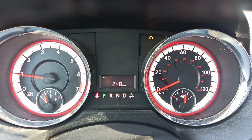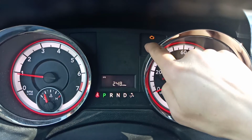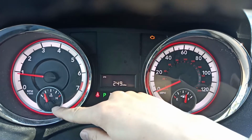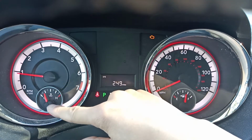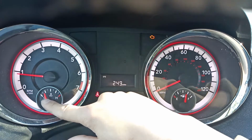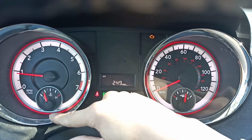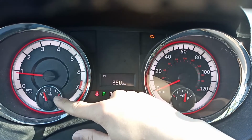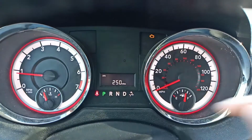See, you hear that ding noise, and this engine light is staying on. And obviously, this just started, so it's still cold. But even after, let's say, a few hours, this needle is still not pointing right in the middle. It used to be pointing right in the middle, but ever since this check engine light came on, it only points left of the middle.